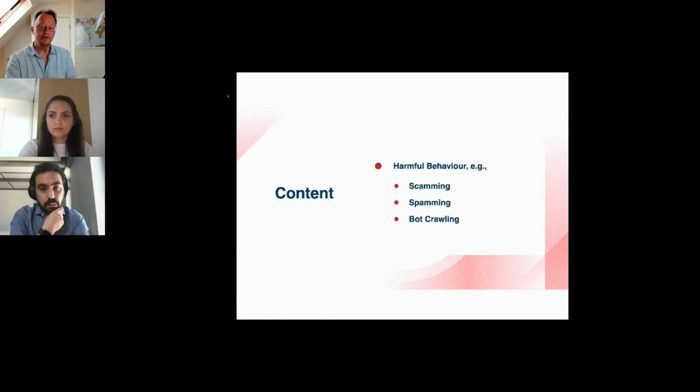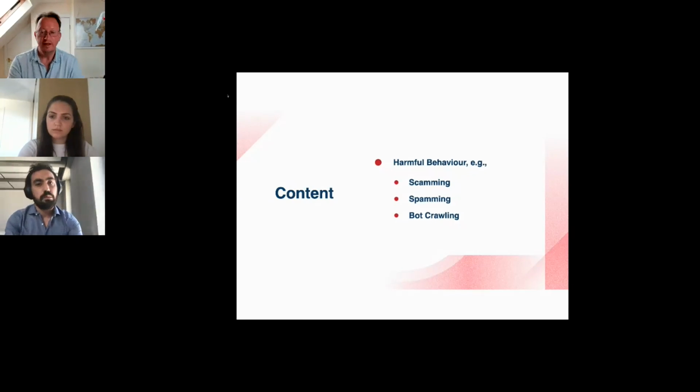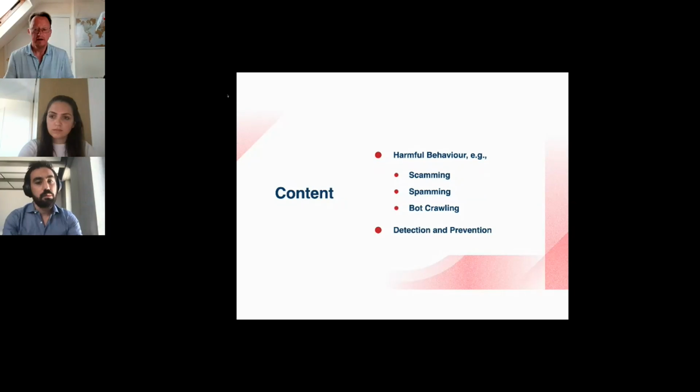So I'd like to just illustrate a little bit of the kinds of things we can do with this WW platform. So we go after harmful behavior because we want to try and design our products to make it harder to achieve these harmful behaviors, while at the same time not inhibiting the ability to do normal behavior.